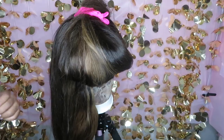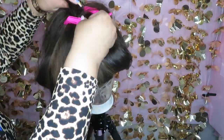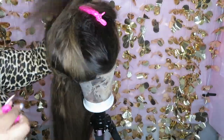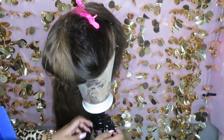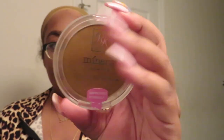The hair took the bleach very well. This is probably my second time bleaching hair from her, and I wasn't too surprised. The last set of hair that I bleached from her did great. This hair did great. I'm really happy with the way that it bleached. The bleach stayed on for 15 minutes and it was up to like a level 5 or 6. That was really, really good. I didn't have to stay doing this all night.